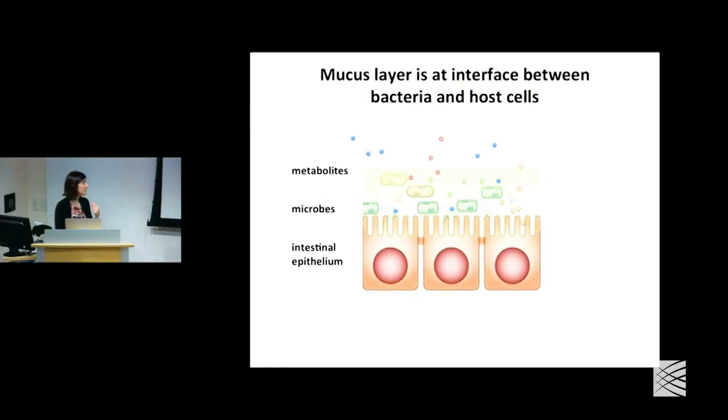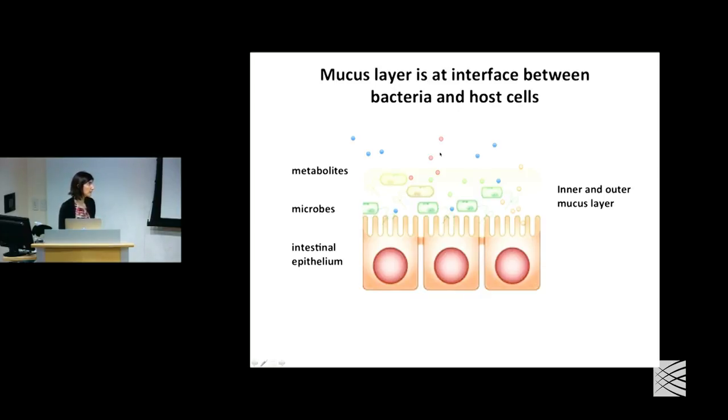So in this example, you need to think about what's happening in the gut. We have epithelial cells present. The microbes are present in the lumen. There's an inner and an outer mucus layer that's produced by the host cells. The inner layer has no bacteria in it, and the outer layer is very rich in bacteria. The mucus is essentially a protein that's decorated with a lot of different sugars, and some bacteria can actually break those sugars off and consume them. So it's a really nice environment for some organisms.